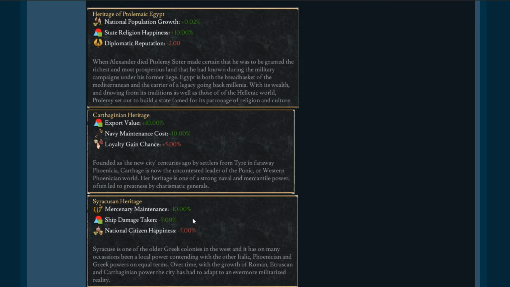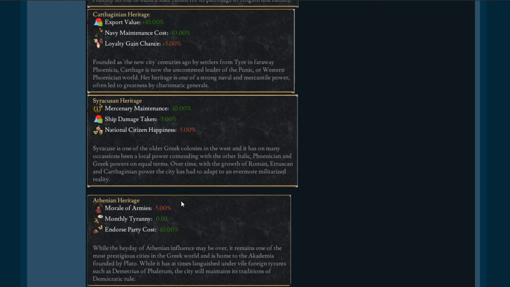So it has something worse, and something worse than the others. It's definitely not balanced. I mean, I'm not asking for 100% balance, but you gotta make it so that it's appealing, right? Anyway, Athenian heritage, -5% morale of armies.